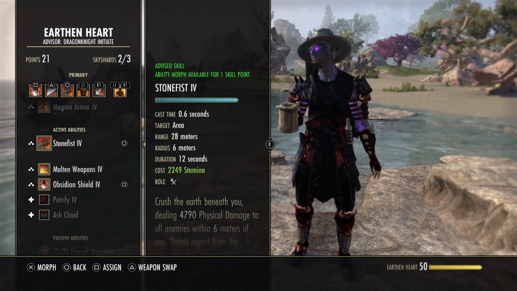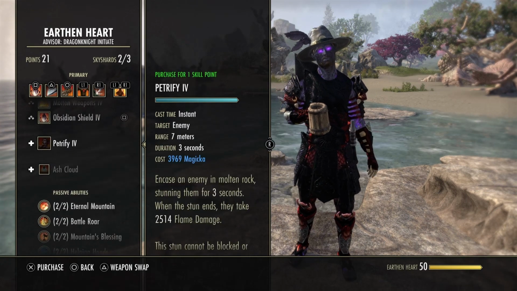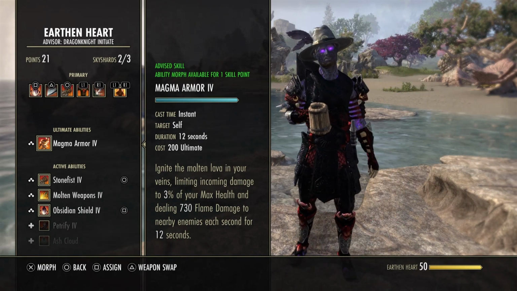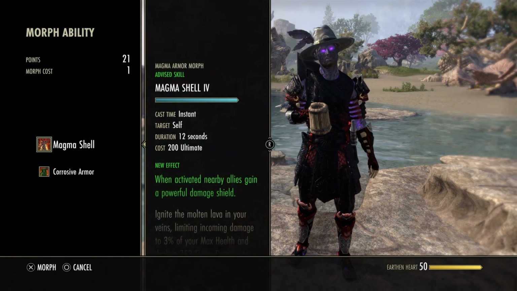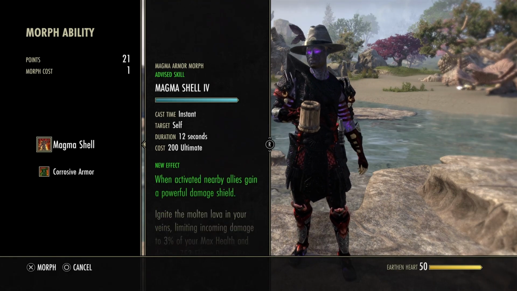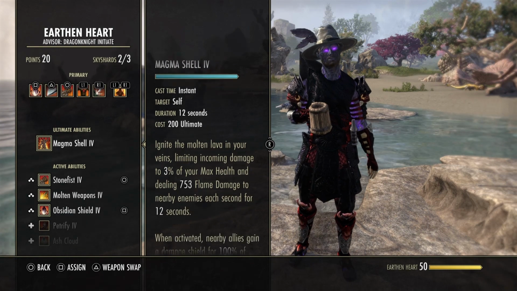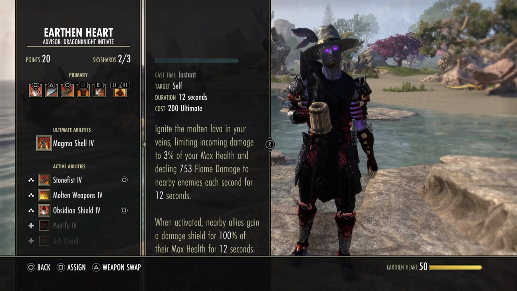Earthen Heart, this is more of a support skill line, as I mentioned. So we have various skills doing quite different things. First of all, the ulti is very unique, I would say, on a Dragonknight. We're going to morph this most of the time to Magma Shell. Corrosive Armor can be used, but more in PvP, I would say. So Magma Shell is mostly what we're going to use this for, and this is essentially a panic button, really, I would say. So when you use it, you're going to be pretty much invincible for 12 seconds.